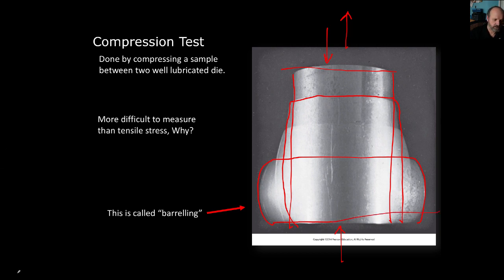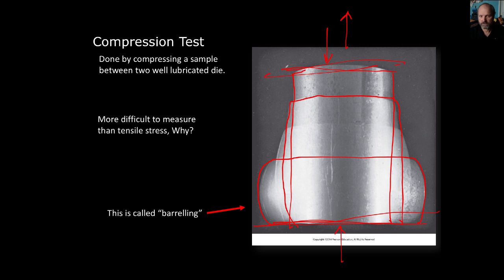So this is a really good example of different kinds of testing you can do to get different information. It's called barreling when it starts to bulge out. That happens because you've got frictional forces along the platen that's trying to keep that radius, that diameter, the same. Right? Think about it. As I'm pushing down, it's going to want to spread out, right? The platen here that's pushing on this thing.